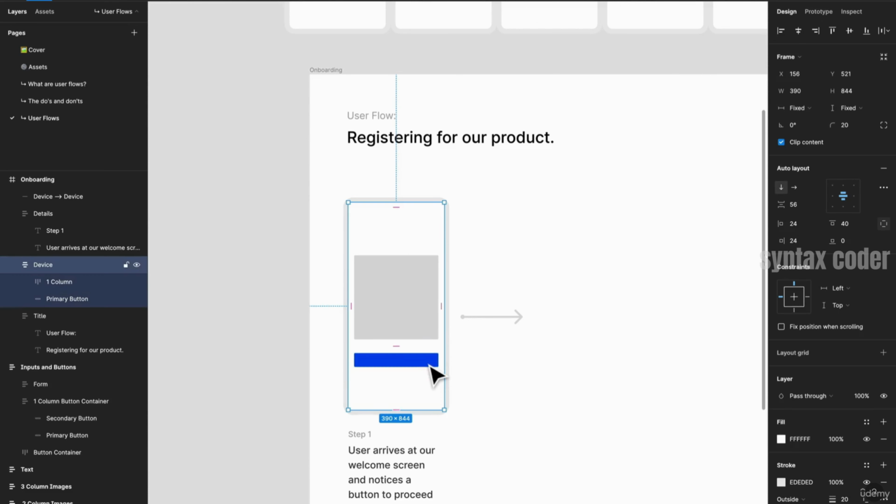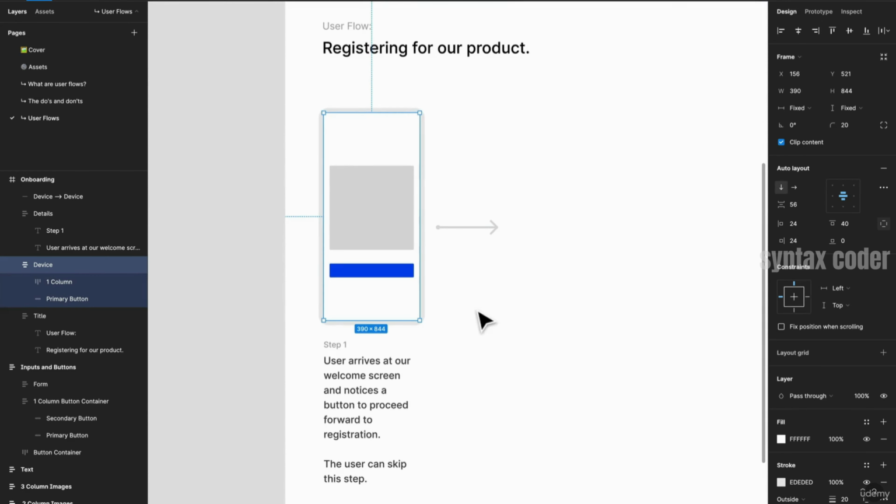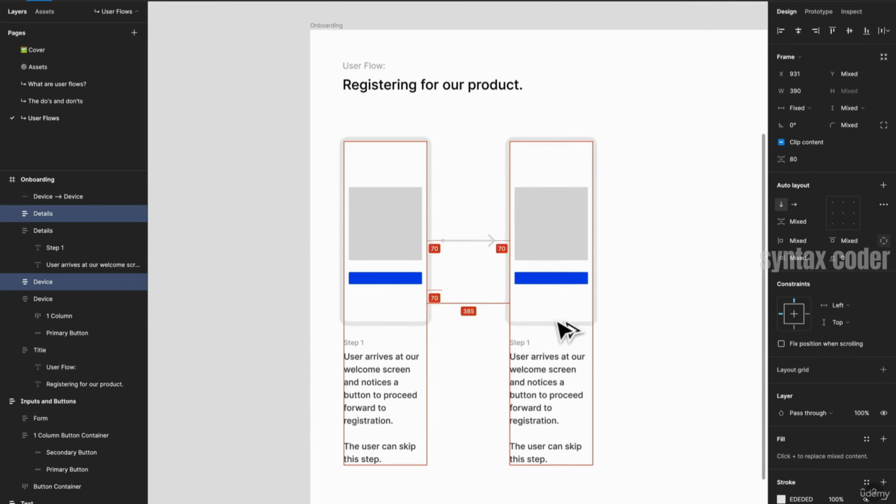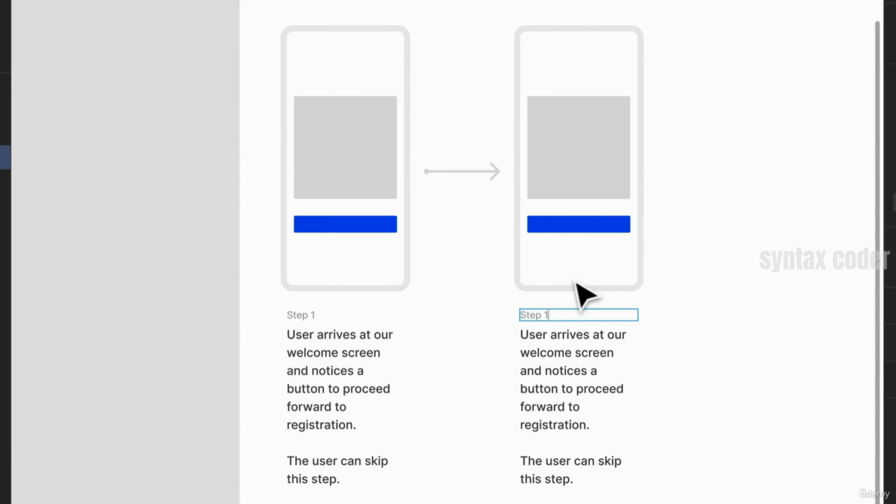Like, do they click this and then do they click something else? So I think this is just going to suffice as some sort of welcome screen. Then we're going to move over to the next screen. So you can see you can start building these out rather quickly just by thinking, even in your head. I would actually sketch these out first and think about every single flow you have and which ones are really important for the success of your product.